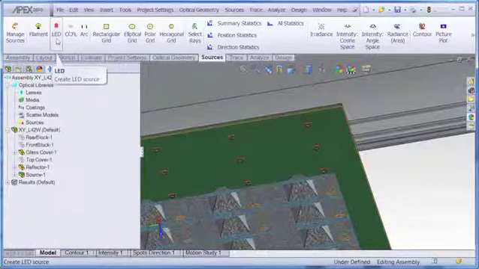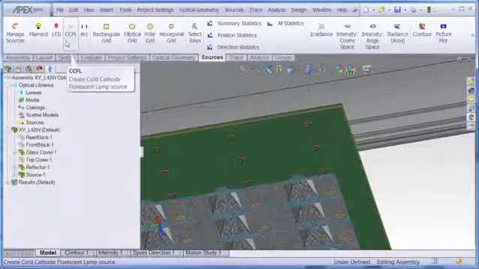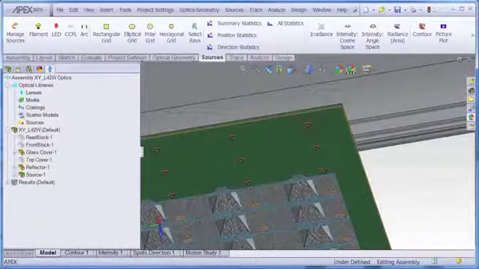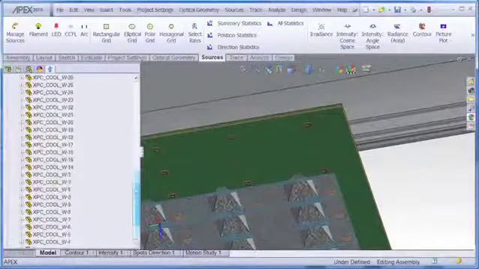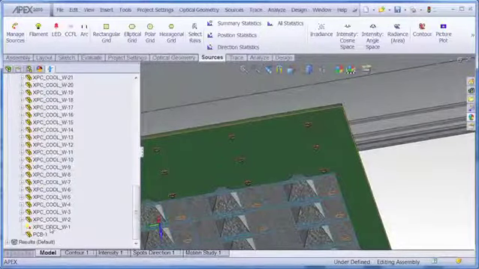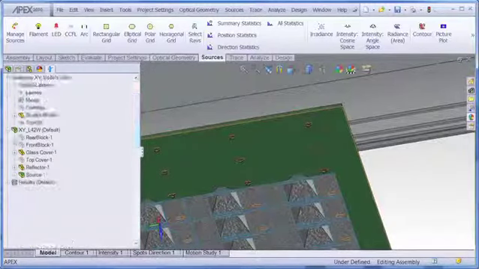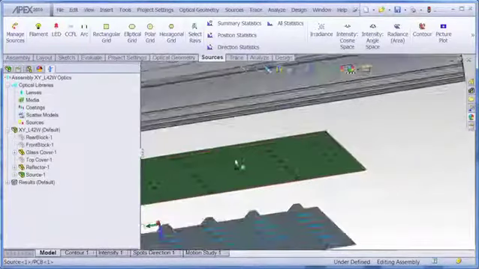And in addition to LEDs, there are also a large number of filament bulbs, commonly used in automotive illumination applications. There are also some CCFL and arc lamp designs as well. If we open up the source item right here, what you'll notice is I brought in one copy of that LED, and then using the array capabilities of the CAD environment, I simply made a sufficient number of copies of them to fill out my 7x7 array of LEDs. And let me collapse that down a little bit. And let's zoom out again.